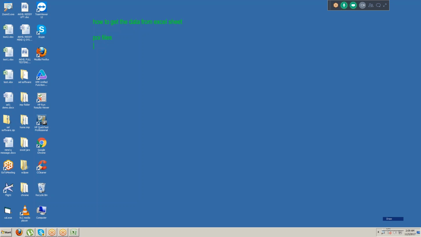If you want to work with an Excel sheet, compulsorily we should know four very important methods. One is the getSheetIndex method.